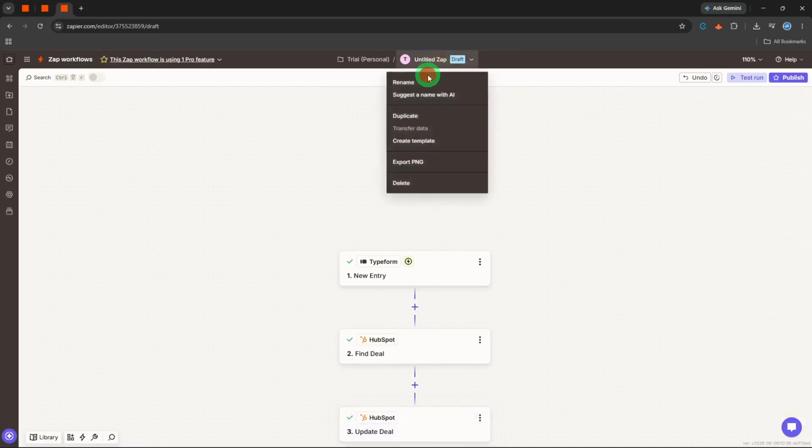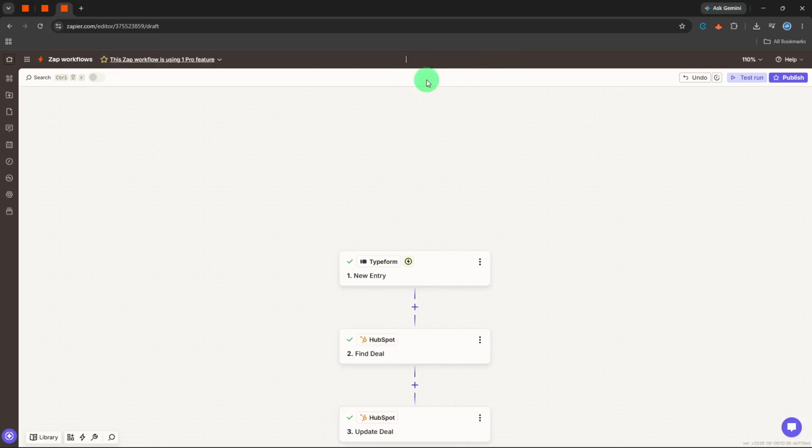I still do one final real test. I submit a new Typeform entry, wait for the Zap to process, then check the CRM deal. The updated fields are there. I also check Zap history to confirm it ran without errors. That is your end-to-end confirmation. Now, a couple of things that will matter right after this.